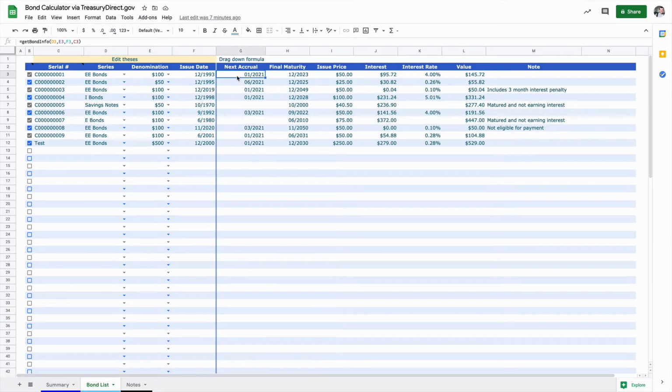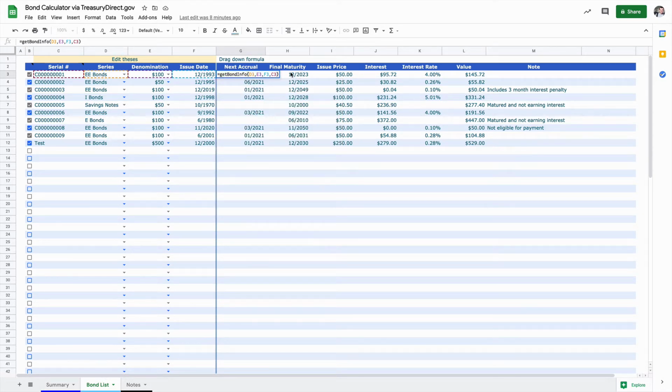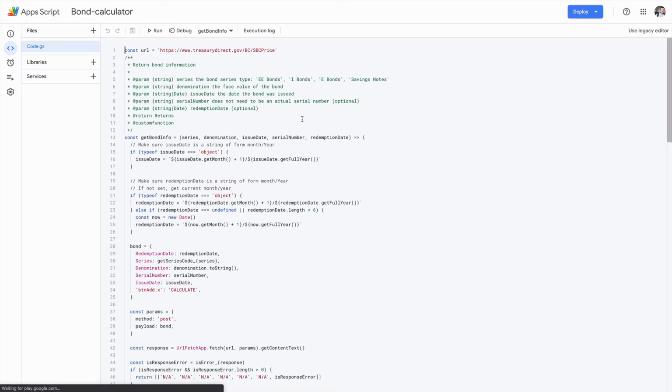And with that information, I created a custom function called getBondInfo. So it takes that information and returns these values from the website. So if you want a quick look at the script, here we're just going to treasurydirect.gov, and we're looking at the series, denomination, and issue date, and then the other two are optional.